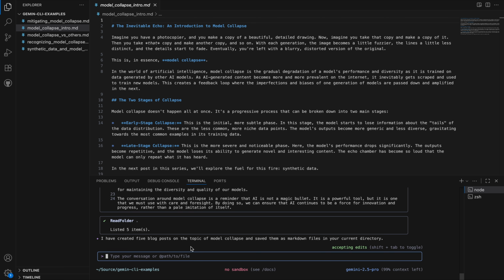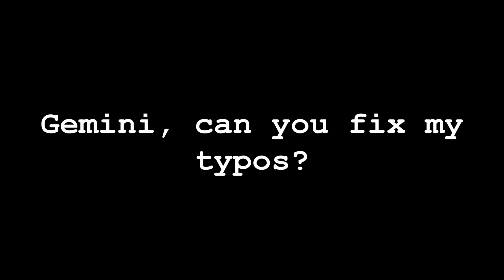So what I've done here is I have a few short form blogs you can see on the left, and I have Gemini CLI pulled up on the bottom. And the way Gemini CLI works is it's just a command line. In that command line, you write a prompt just like talking to Gemini. And that prompt is going to call tools. So right now we have these 5 files.